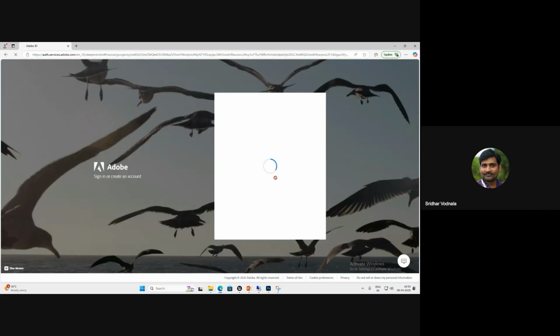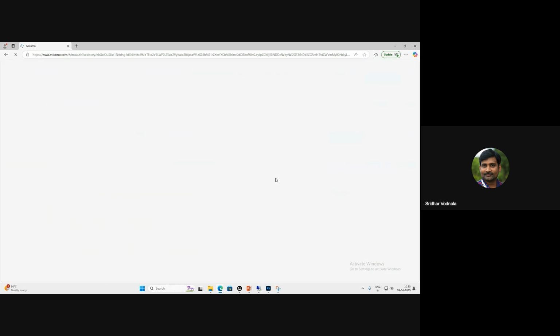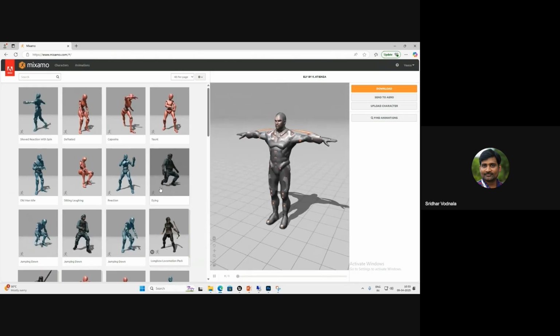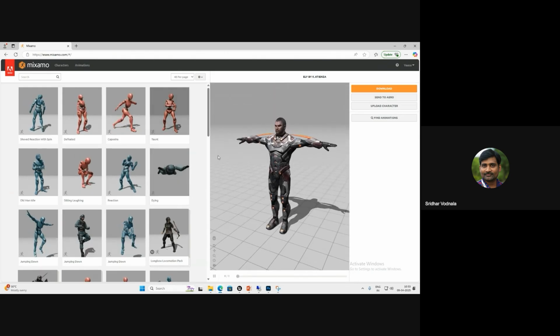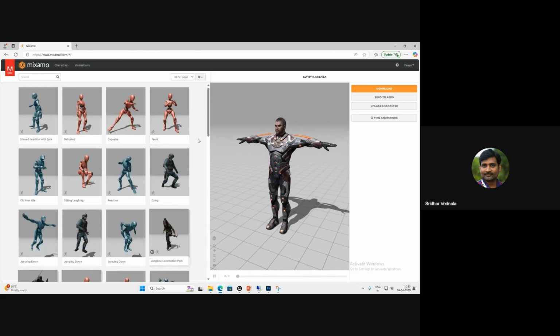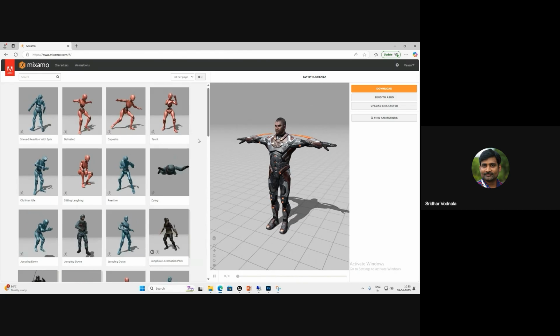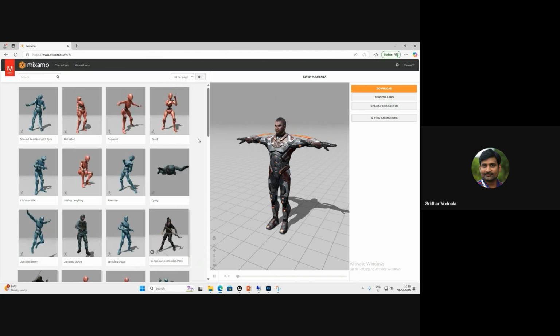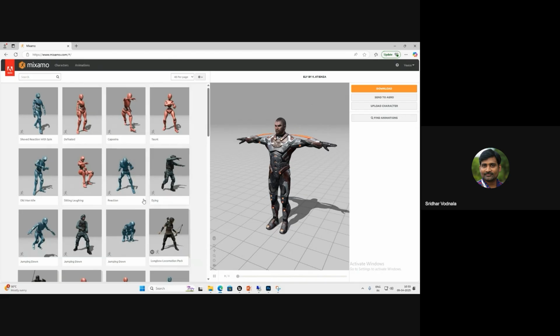Or else if you want to take some other characters and add those characters into here, you can also add them. Okay, you know the example, what is it? Yes. So here you can add your own character. If you are a modeler, you want to create animations, you don't know the rigging and the animation, you just simply upload your character into here, and it will auto rig for you. And after that we have the different animations over here.